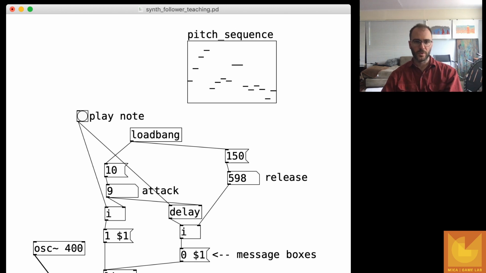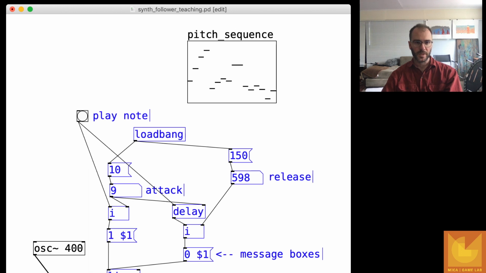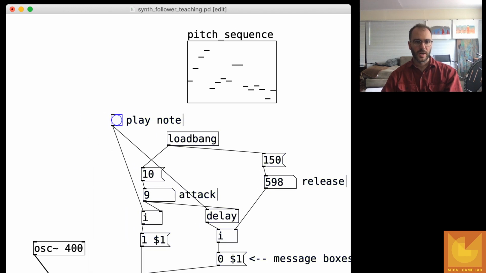Okay, so the first thing we'll do is make a little counter. What the counter can do is read through this pitch sequence. So let's start by making a fresh one. So bang, a message box with the number 1, an object, the plus object, connect those, a number box, connect the output of the number box to the other inlet of plus, and we've got our counter.